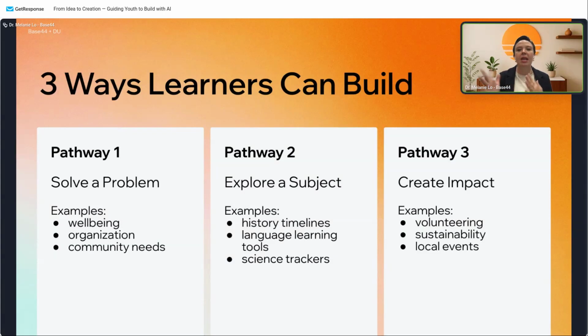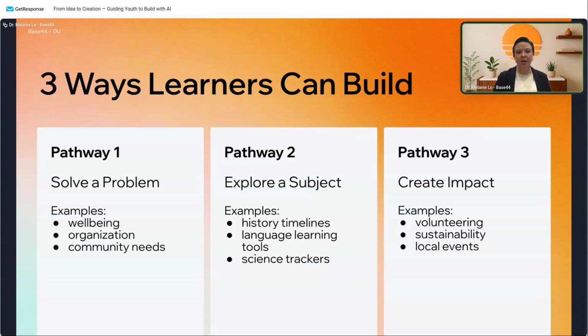And then finally, creating impact. And I think for learners, especially in that high school to university pathway, this is really important because we're acknowledging them as adults, young adults transitioning into adulthood, and saying that their perspective and voice matter, and that we want to give them a platform and an avenue for executing on that, for building something that can make something better, right?